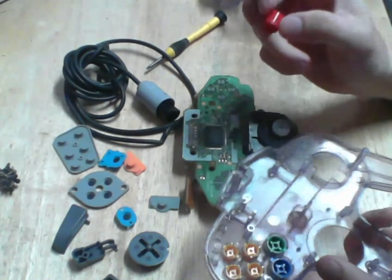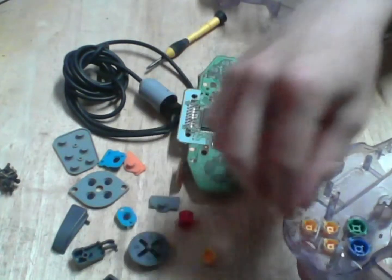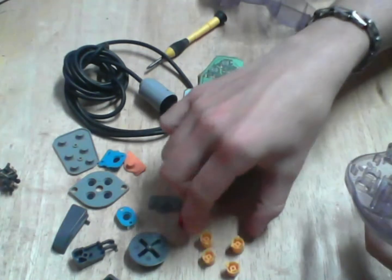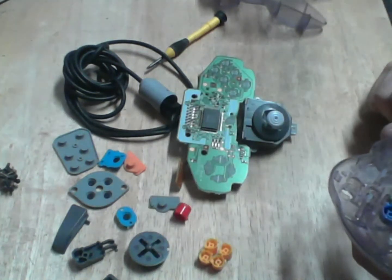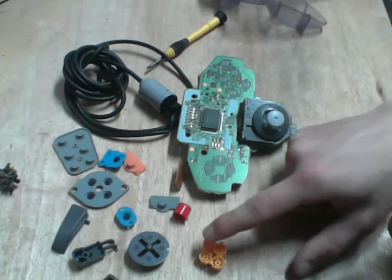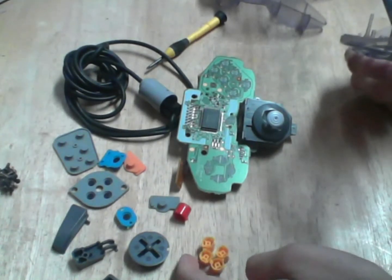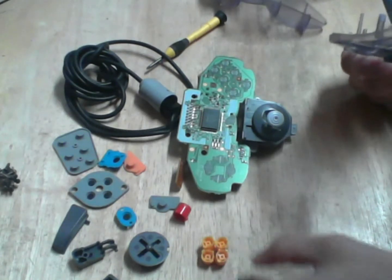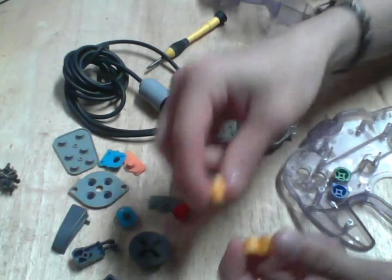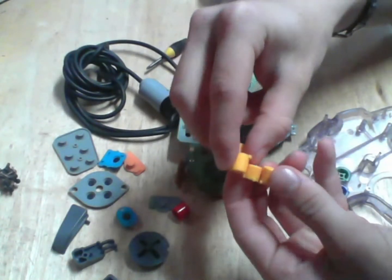Now you may notice the one downside to using these controllers is the C buttons are not all the same height. If we take these out, you'll see what I mean, hopefully. If you've got good depth perception, you can kind of tell that this one here is maybe a little taller. These two are about the same, but these other two over here are a little shorter. It's kind of hard because my camera's angled, so you might not be able to perceive it, but they are actually shorter. If I get it side by side here, you can see that some of these are a lot taller.